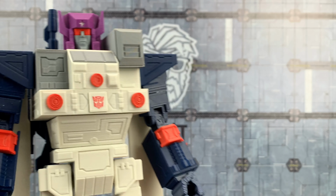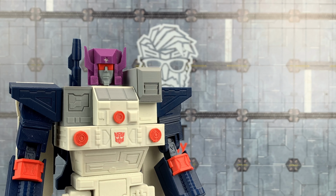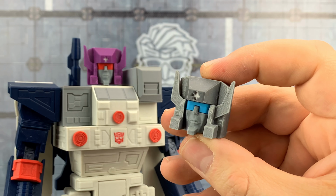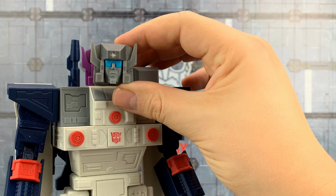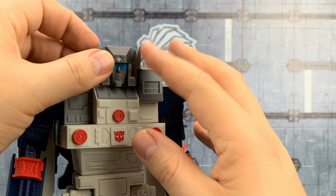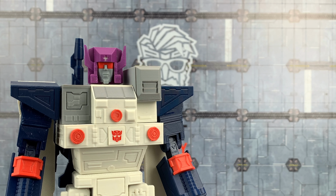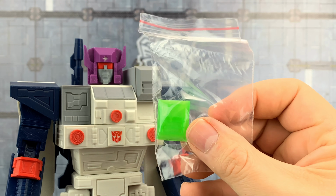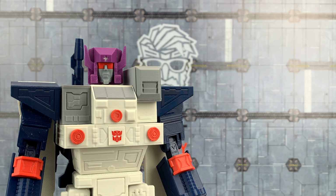Really love that choice. Now, of course, I did mention we get the alternative head. We can get the blue and gray, and that's just a ball mounted socket, so it can just be placed over the top, and that's going to look more like what we remember from the likes of Headmasters. And we also get a replacement section to tab in on the shoulder. That's a luminous green, which again can just be tabbed in over there as well.